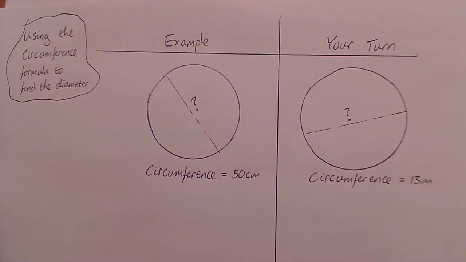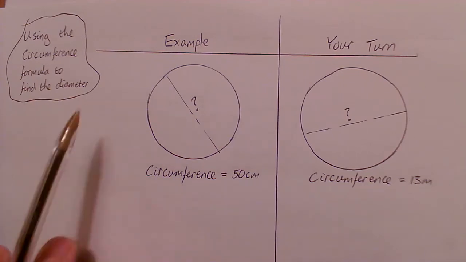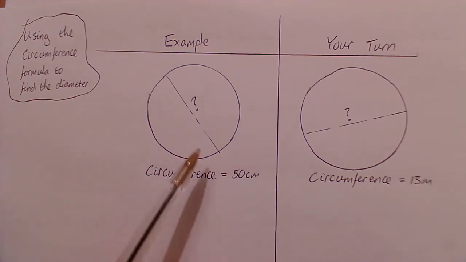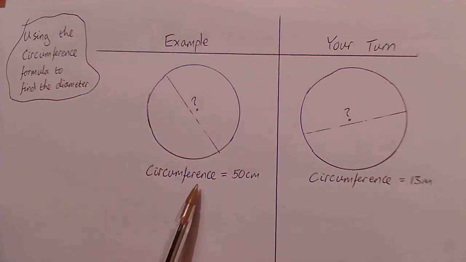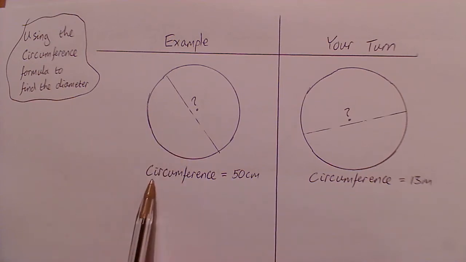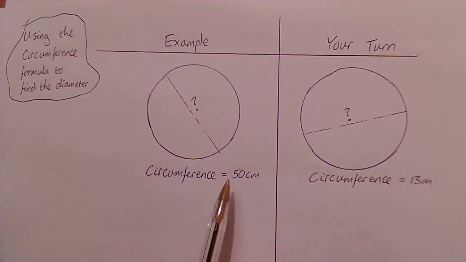Okay, so this might look familiar from last week, but the theme for this week is, instead of working forwards like we were doing last week, where we were taking a diameter or radius and calculating a circumference, we are going to be working backwards, and we're going to do that across a range of examples. So we're going to do it for full circles with circumferences, and then with areas, and then from there, we're going to also reverse the processes we had with our area sector formula and our arc length formula. So we're going to reverse all of those different formulae that we have.